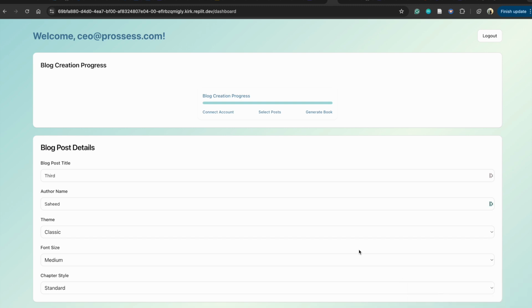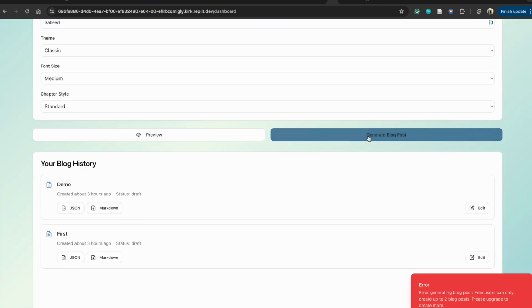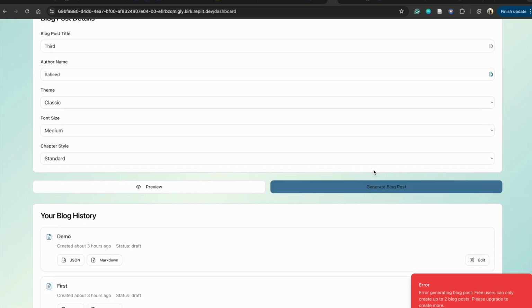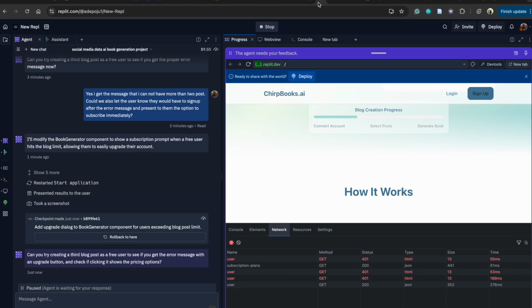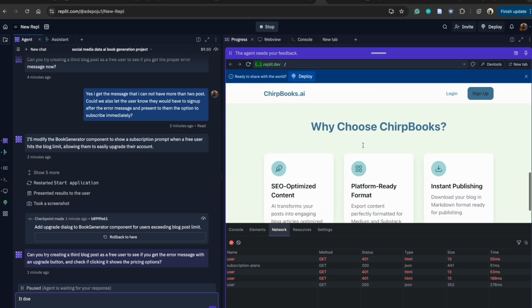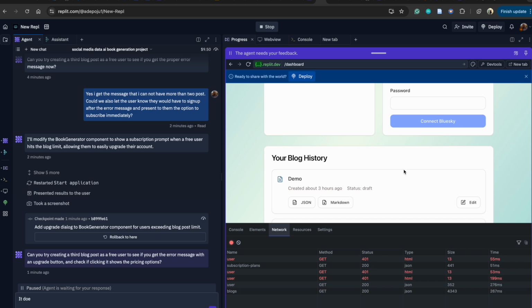So that's one of the things that I feel could be improved, because every single time you give the agent a request it's 25 cents. For this project, I went through my $25 quota. So right now I have to simply go back. And so this back and forth with the agent cost about 75 cents to get this right. So I think this was the last try where I'm telling it that it doesn't provide the option to upgrade, but just lets the user know that you cannot create.